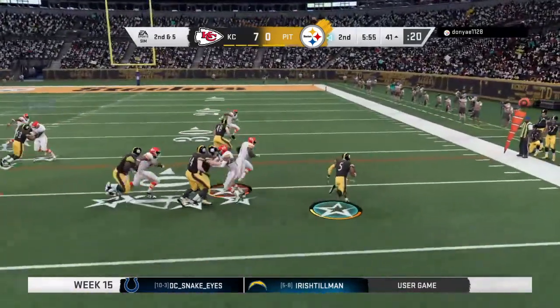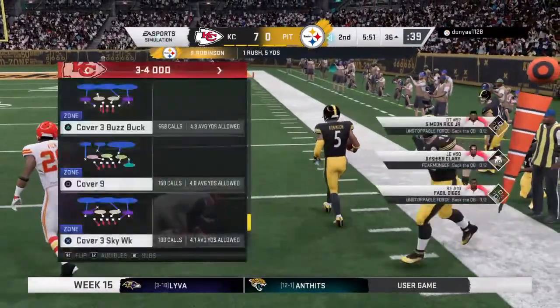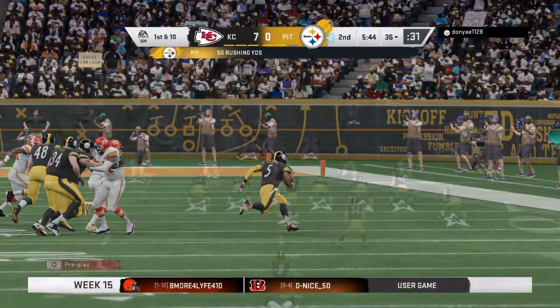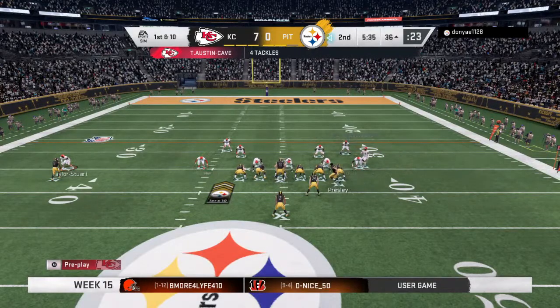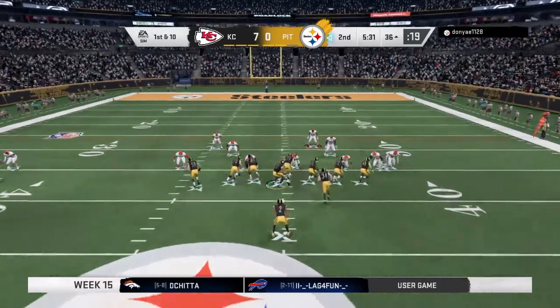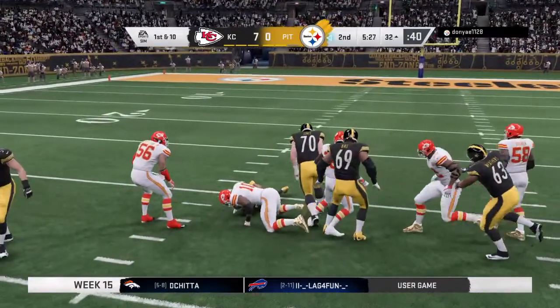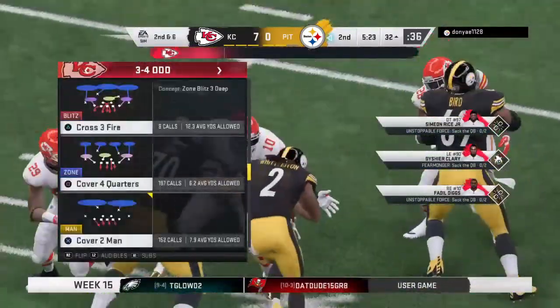Now a first carry here for Robinson. And here he'll be brought down a little shy of the 35 at the 36. A gain of 5, good enough for the first down. So from the 36 now, 1st and 10. Now a handoff here to his running back. And down right around the 32-yard line, 4 yards on the pickup.